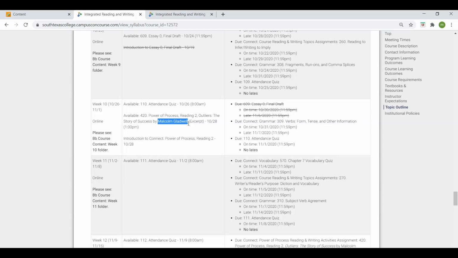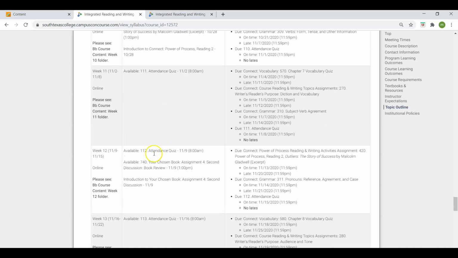It's very short. I don't want to say too much about your assignment for the other class, for English 1301, in case I don't have the details right. But for this class, you're kind of going to preview the reading, your assignment to read that book, by reading an excerpt. And it's an excerpt toward the beginning. And it's a really nice way of introducing you, I think, to the assignment. And so it begins this week.